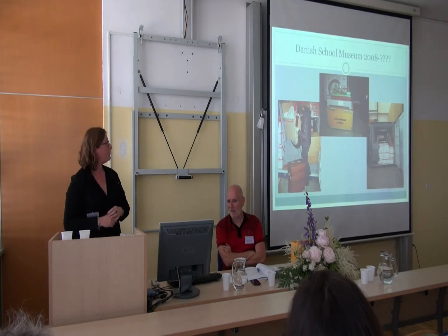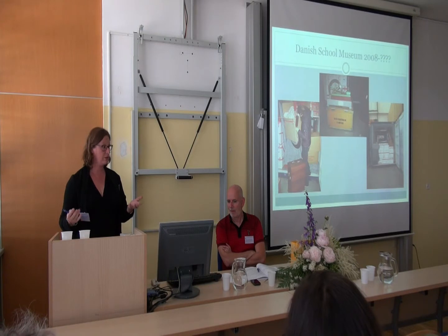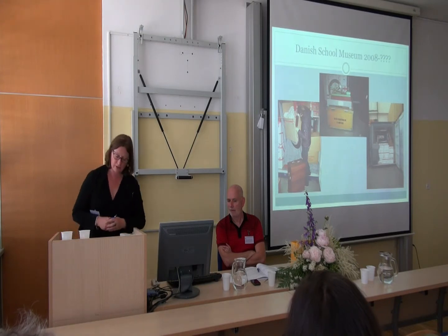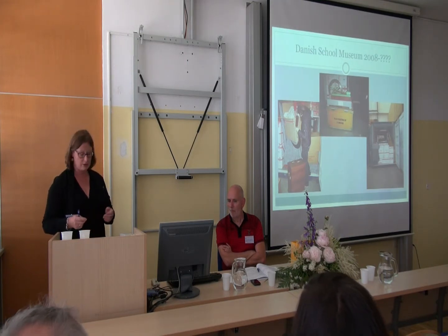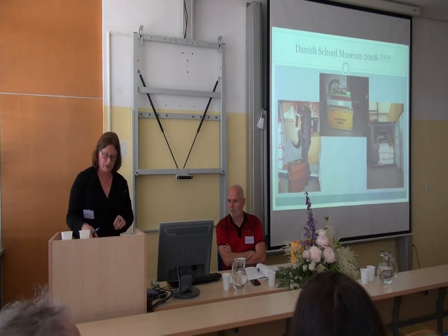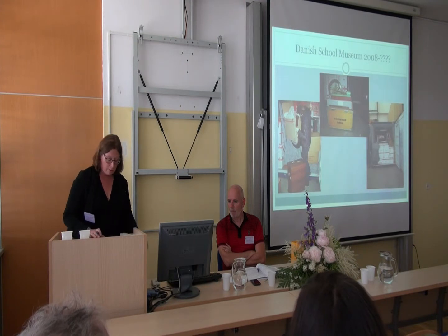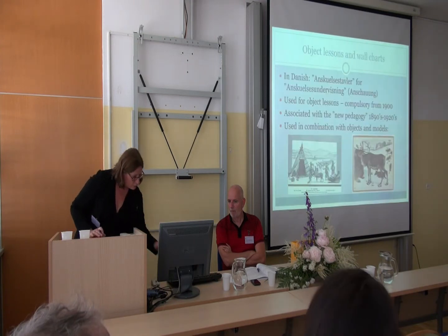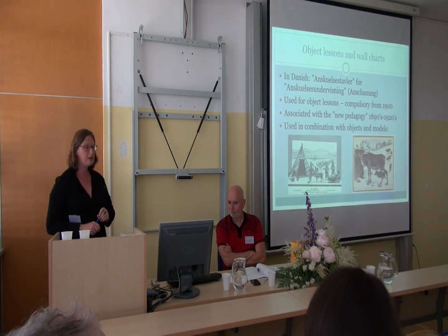One thing was saved from the containers, though. The Danish Library of Education formally still owns this collection and pays for the storage of the containers, but they rescued the 12,000 wall charts back to the library basement, where they are today. The wall chart collection is a treasure of pictures, and it attracts curiosity from most spectators who visit them. But in the 19th century, they were also an appraised pedagogical tool meant for educating the mind and reason of children.